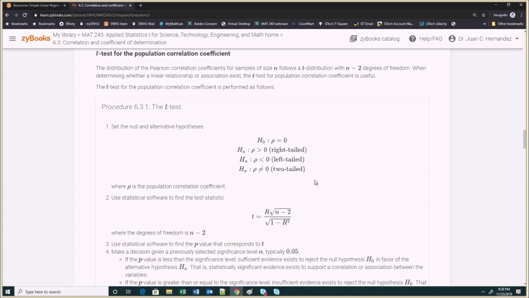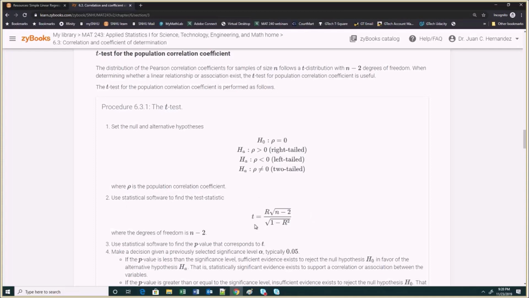So for example, let's say that in a particular problem, we come up with a correlation coefficient of plus 0.7. Well, in that case, we can either pick the alternative hypothesis as correlation coefficient not equal to 0, or we can pick correlation coefficient is greater than 0. So if we were to pick that, then we can use the test statistic that is calculated as this.